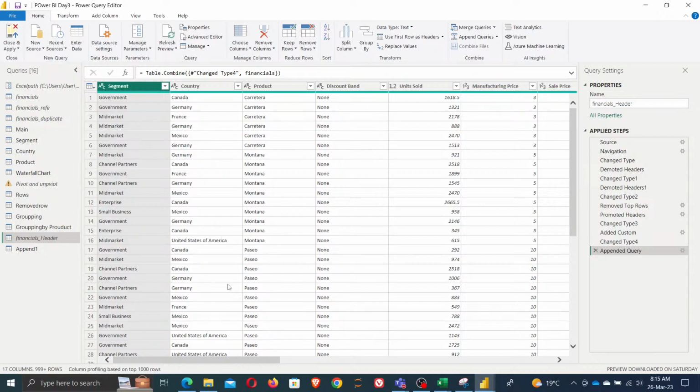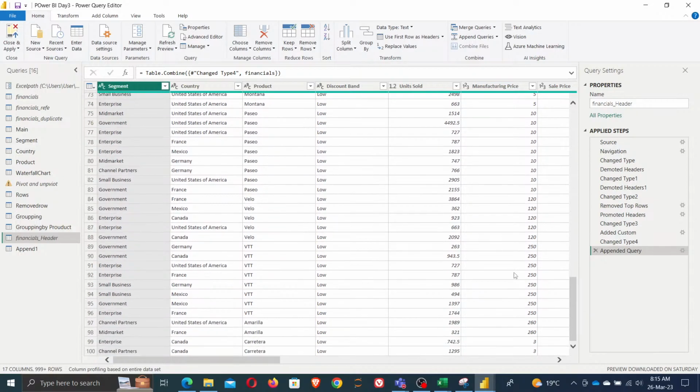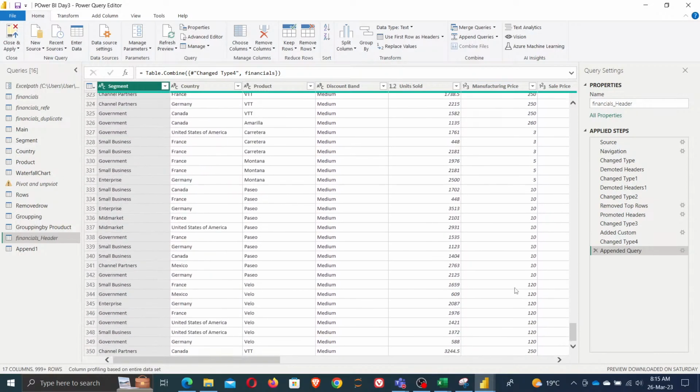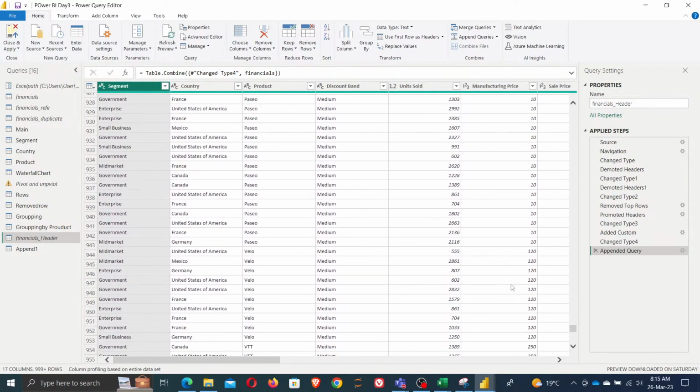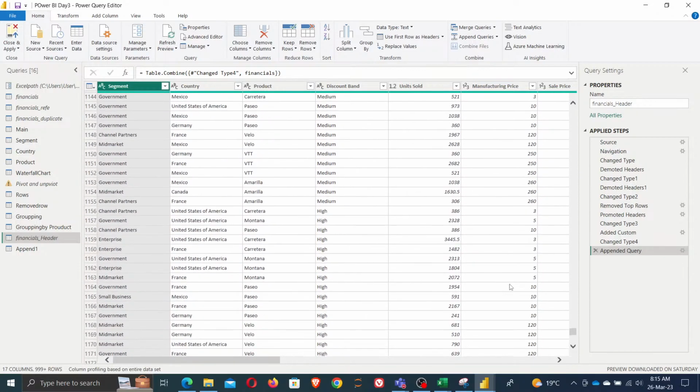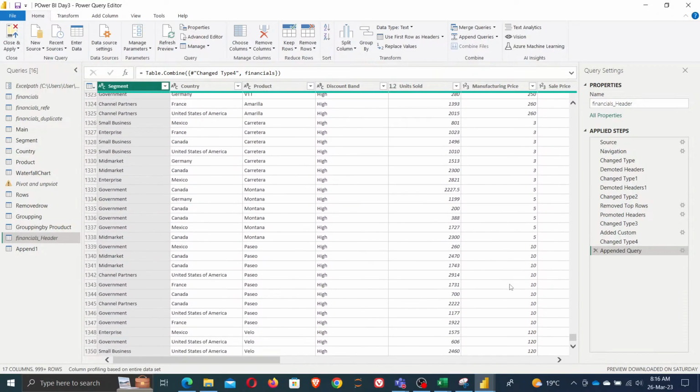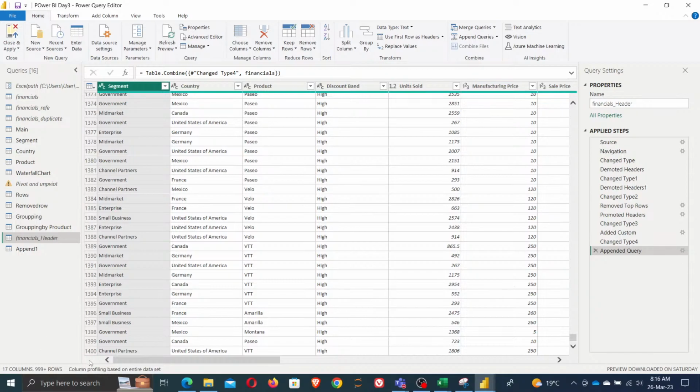So there is a way which is called column profiling based on top 1000 rows or entire data set. So I have selected, since Microsoft's default is based on 1000 rows, but you can load all data here too. Let's select that. Perfect. Am I able to see that? See that? It should be 1000, but now we have 1400. Okay, so it means I appended successfully. So this way you can change it.